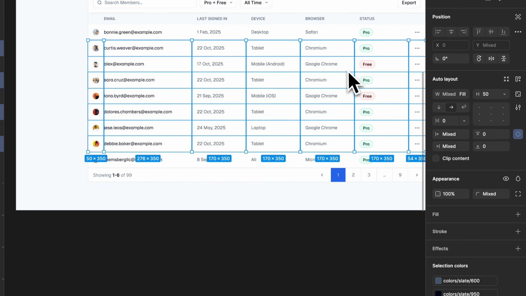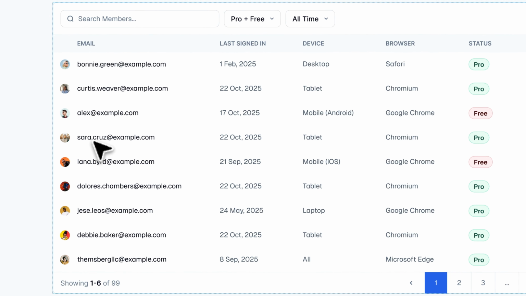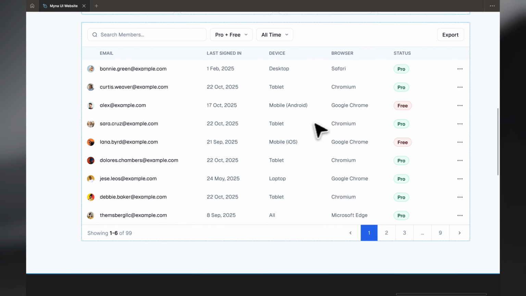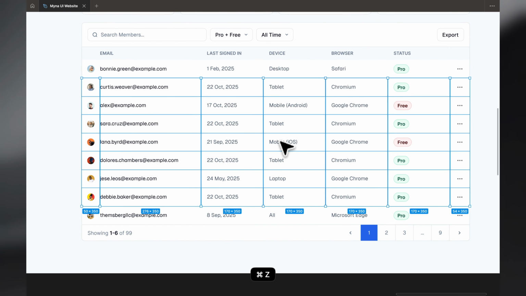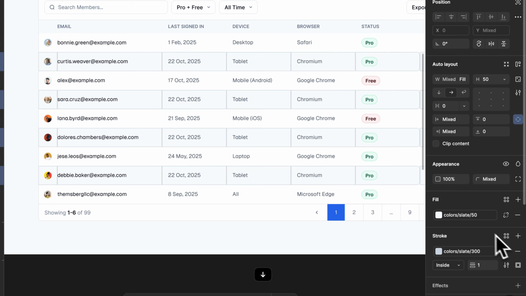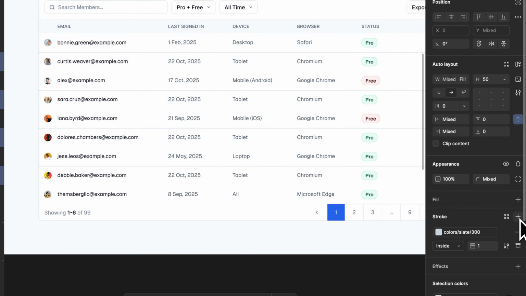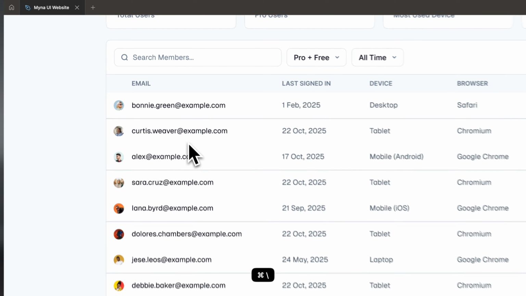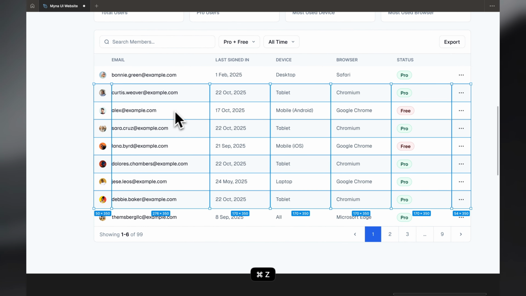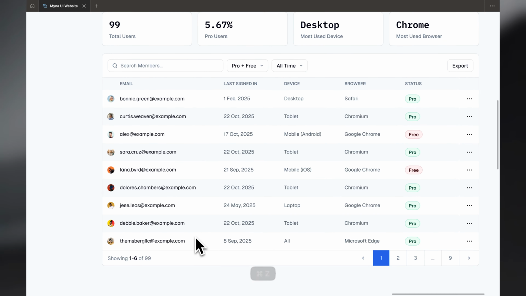So I'll just remove the background color here a bit, and now it's very hard to see which line belongs to whom. But if you add a background color, something like this, it becomes much easier. Or you can also add a border around that, maybe a top border. Yeah, something like this also makes sense, but I prefer a background color to a border. So let me just remove that.